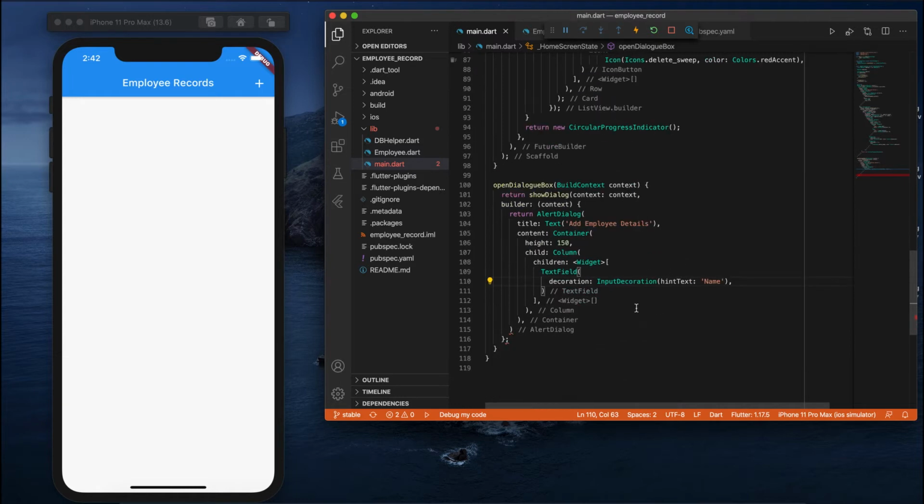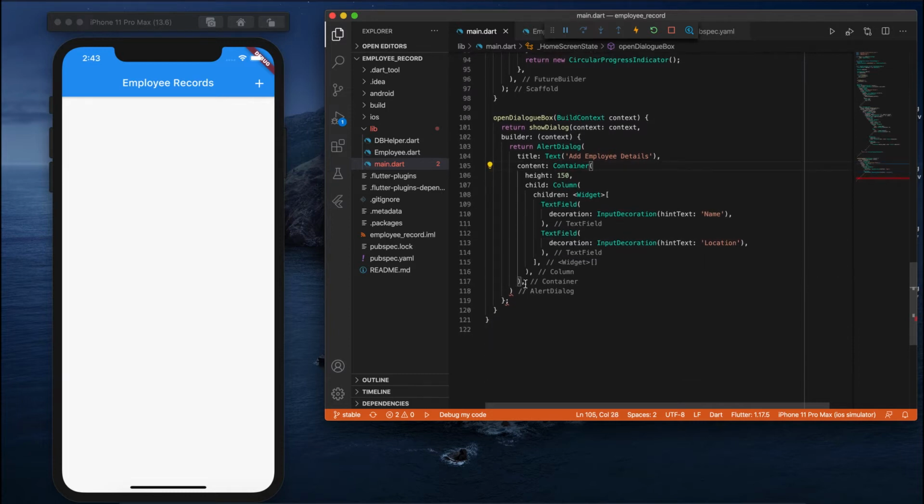Okay, this is the first text field I created. I'll just copy paste it. Second text field, I'll give it the name location. I want to create actions. In this actions, I'll create two buttons. Like two flat buttons I'll create here.